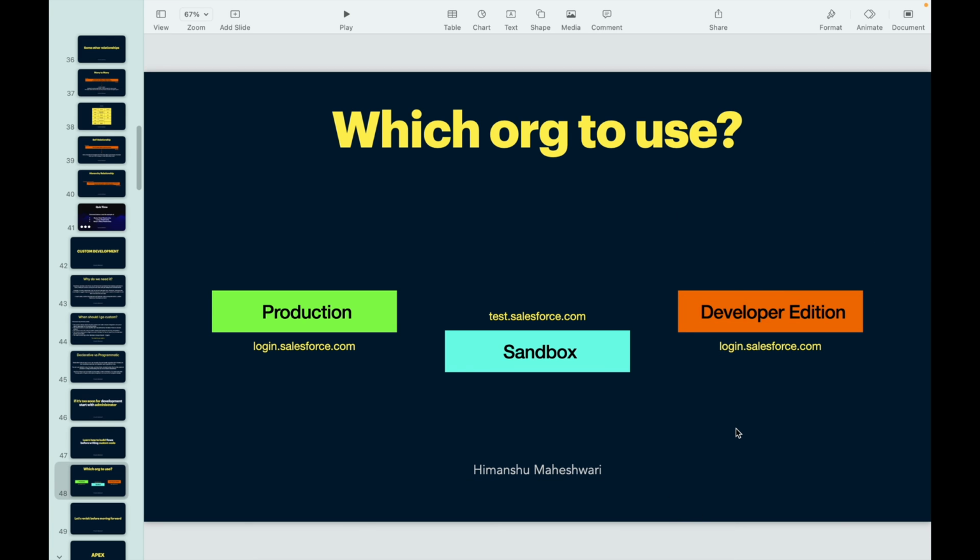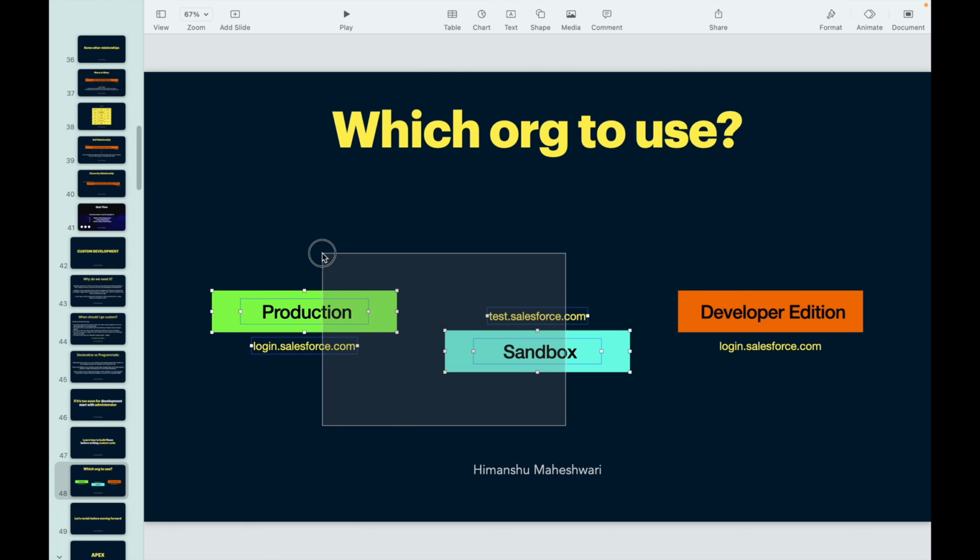All right, so that clarifies what org you want to use for your practice and what orgs businesses use. One is the production environment, one production org, and there can be multiple sandboxes. These are nothing but test environments. You might call it a developer sandbox. Then you have a UAT sandbox, user acceptance sandbox. Then you might have a pre-prod sandbox, and then finally a production environment, right? So that's how the chain works.